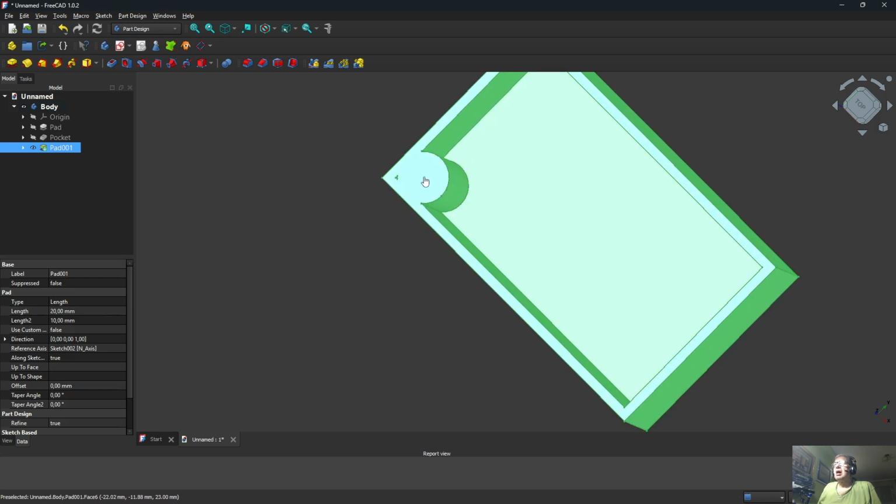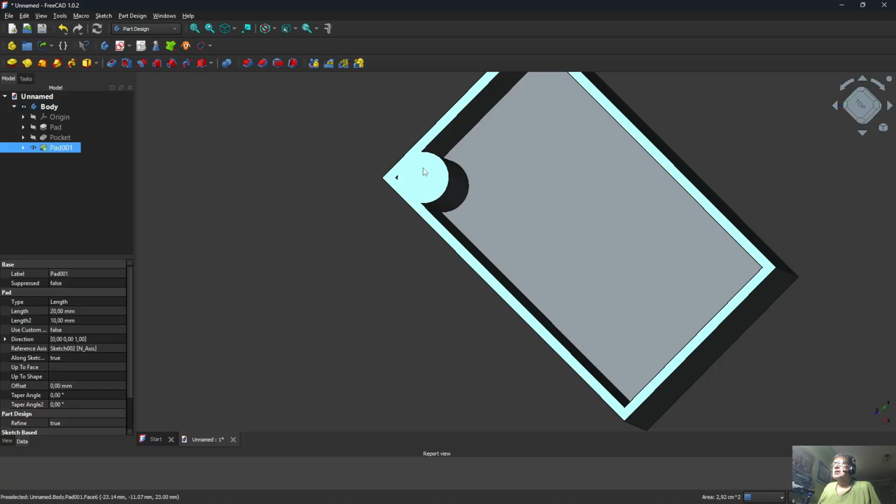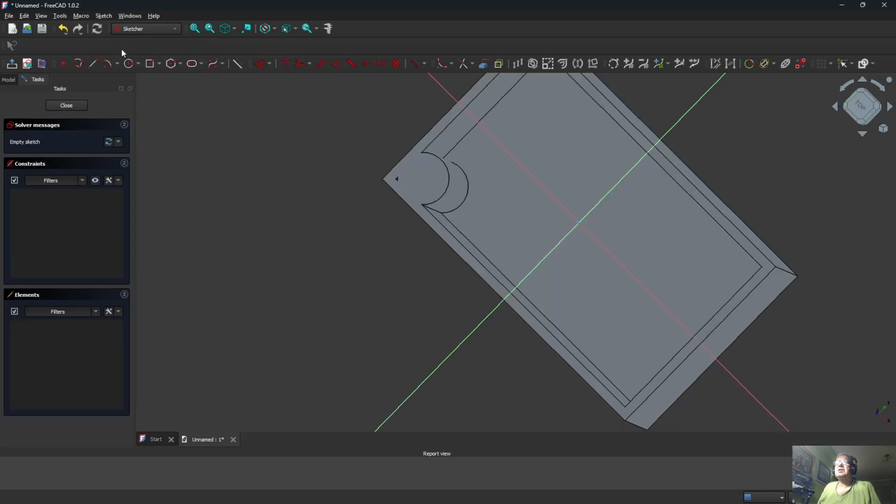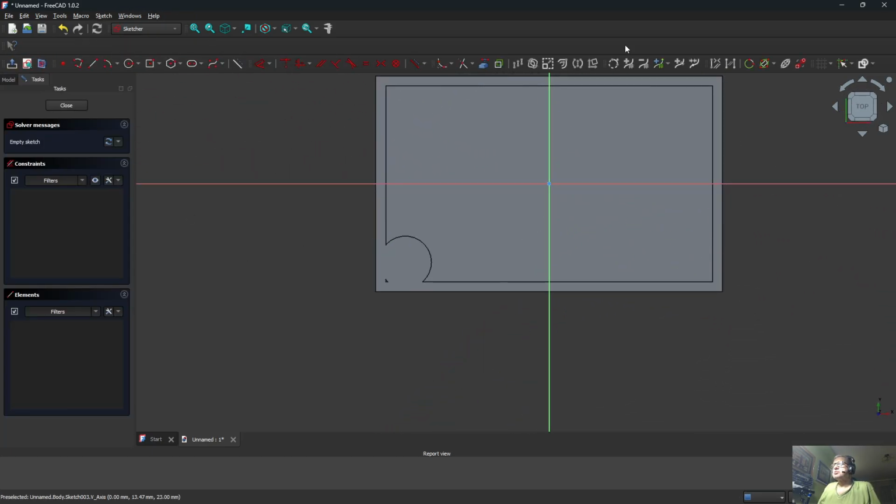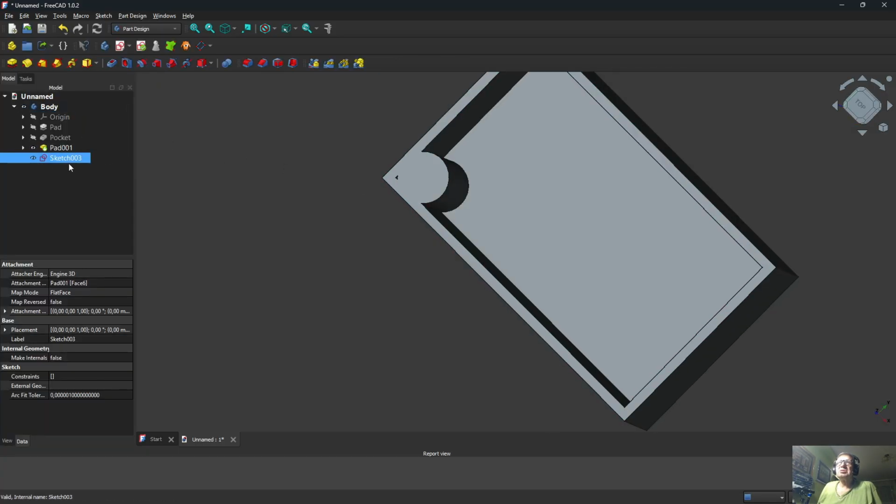But I wanna select this and constrain the next circle to its center. It's not possible like this. Look at it. If I click, it's a sketch on the wall surface. Of course I can do this, but I don't see this as a standalone sketch. It integrated itself. This pad automatically integrated itself to the walls. That is my problem. So let's close this. We don't need this sketch.